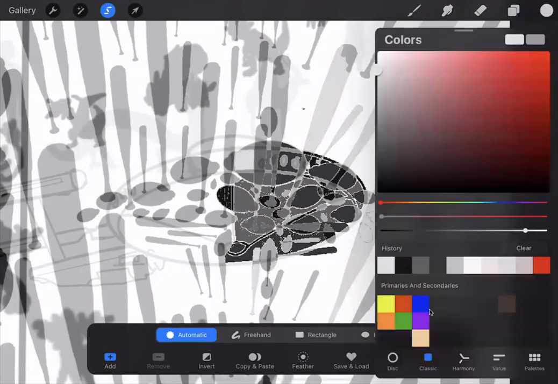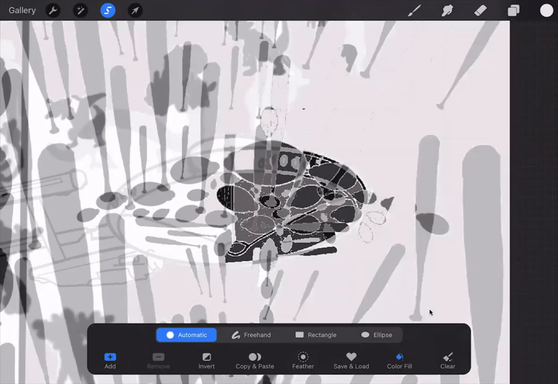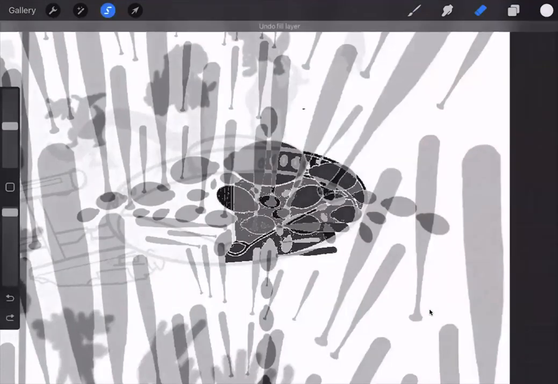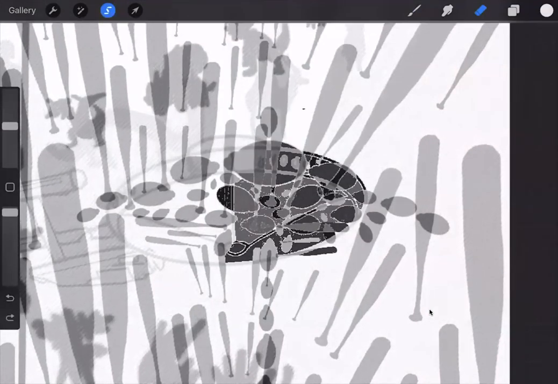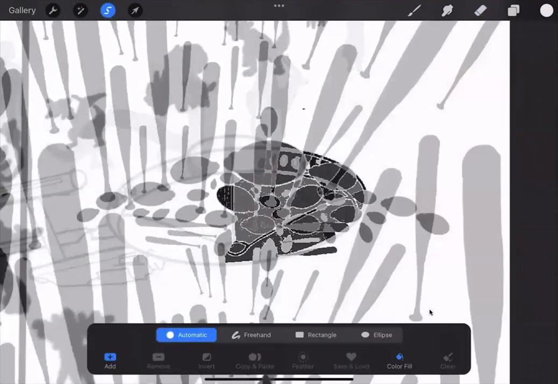In fact, that's not light enough. I'm going to push it even more, make it almost white. Oh, now I've accidentally selected too large an area, so I'm going to get out of there. Undo the selection and start over. If that happens and you select far too large an area, just double tap it and it'll go back to where it was. Okay. And again, I'm just doing this super quick.